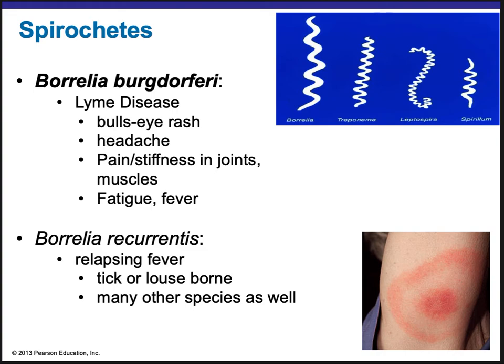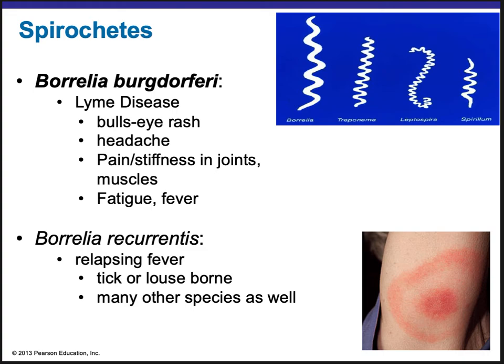And then you want to shower before bed. Showering before bed increases the likelihood that you'll remove any ticks that have gotten onto the skin. And really, a third thing that you should do if you've been in an area with ticks is to just have somebody look on your back, at the areas that are hard for you to examine yourself, and to make sure that you don't have any ticks. And if they find a tick, make sure to carefully remove it. And there's YouTube videos that will show you how to remove ticks if you're interested.